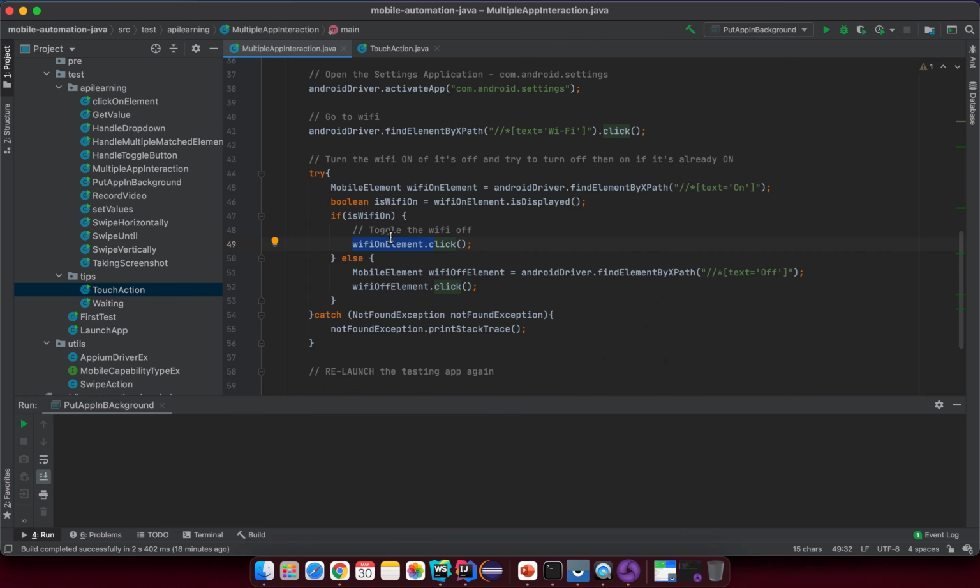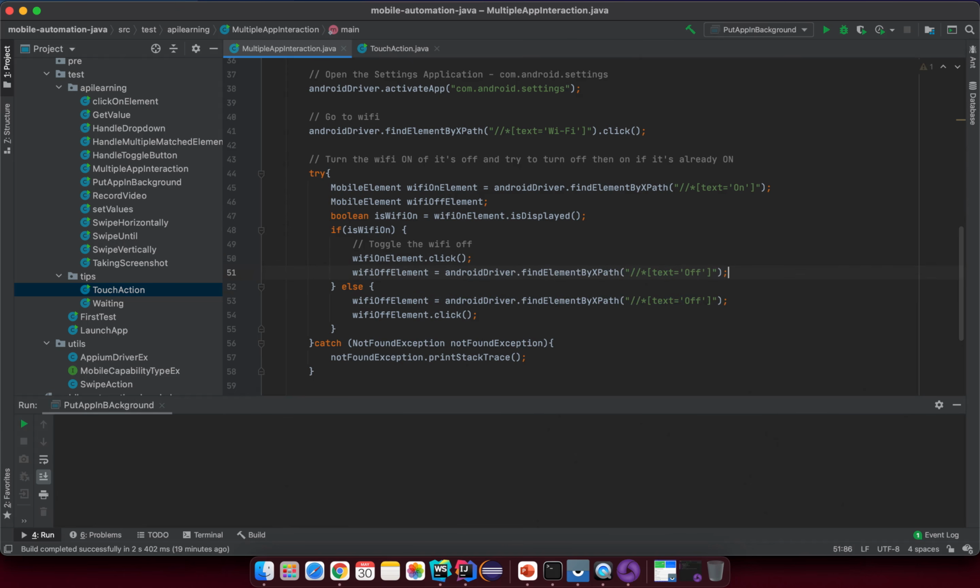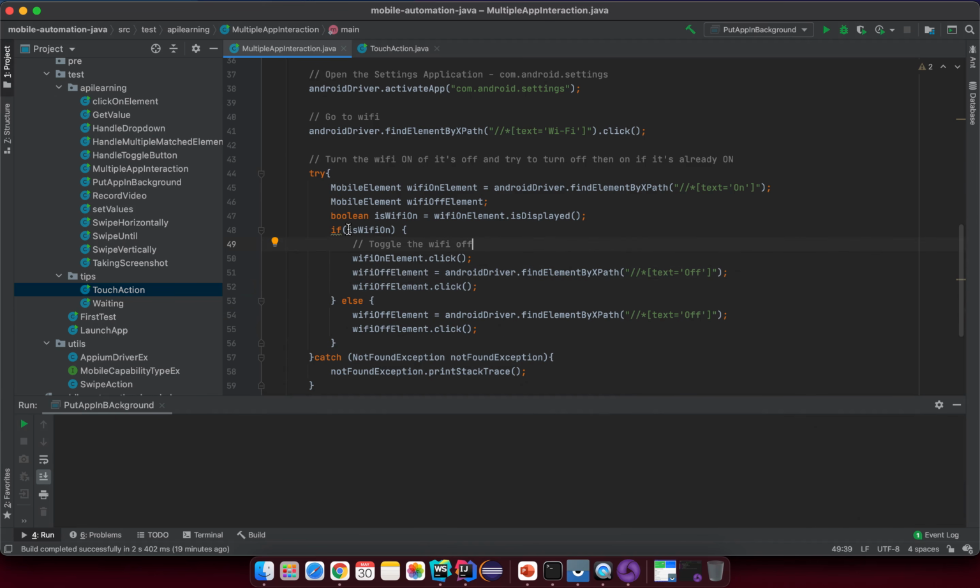In the case it is already on, we will turn off, right? And then we will turn on again, right? So in this case, maybe I will try to copy this one, put outside first, and then I will try to reassign in this case. I want to copy this one here, and then what I want to do, I will do something like this one again. So you can see if the Wi-Fi, if it's Wi-Fi on, command bar, what's this one, command bar, can be extracted, removed in branch.